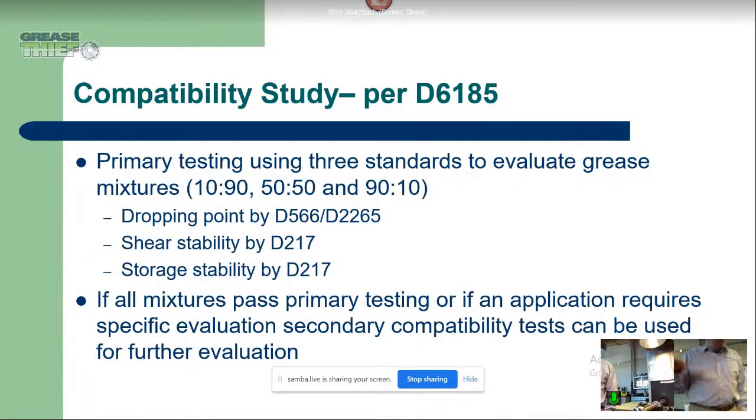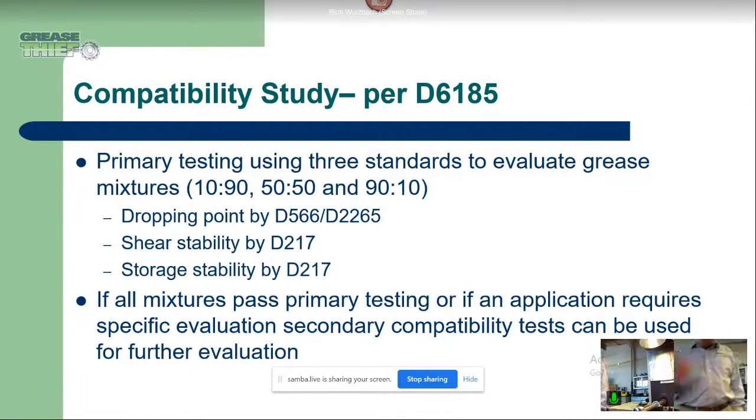So we're looking at the different mixture ratios that the grease might experience during a transition, let's say, where we start to add a small amount of the new grease. It starts to bleed that down. Eventually we get somewhere in the middle, and then towards the end we just have a small amount of the original grease left over.